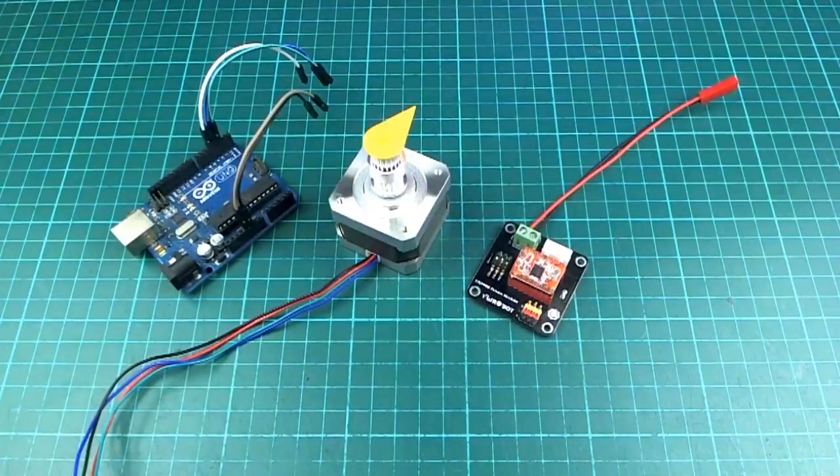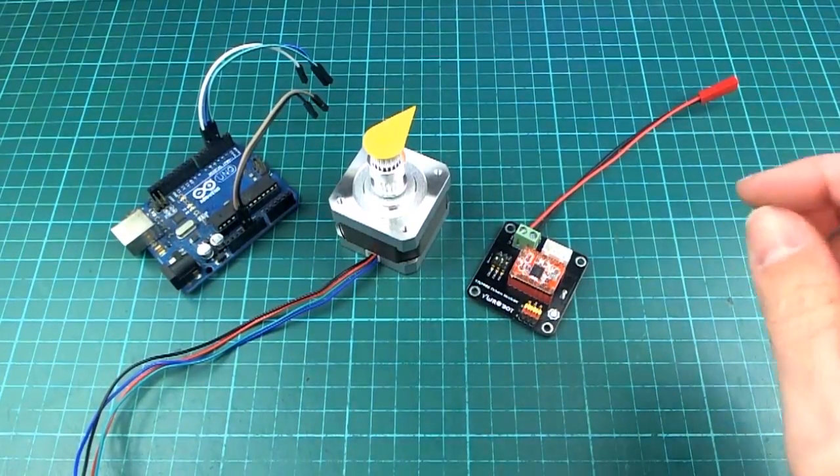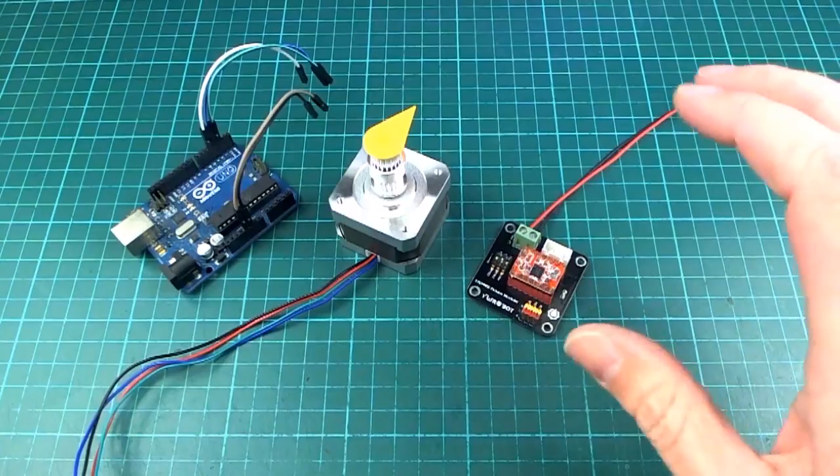Hello, I wrote some code for Arduino recently to control stepper motors, and it turned out to work fairly well, so I thought I'd make a little video and explain a little bit about it and put the code up just in case people wanted to try it out. So the goal for this exercise was to control multiple stepper motors and have them move in a coordinated fashion.